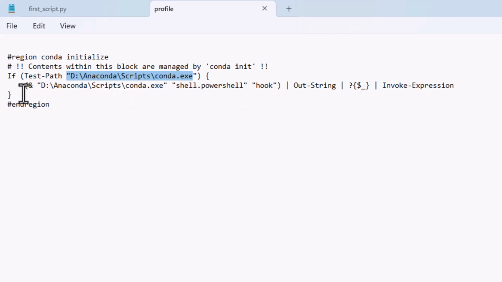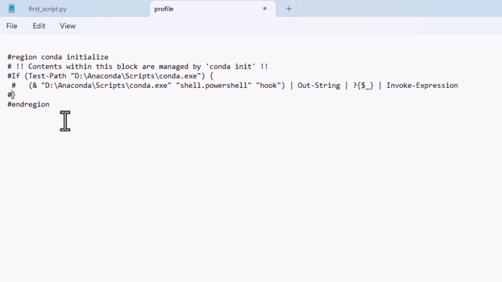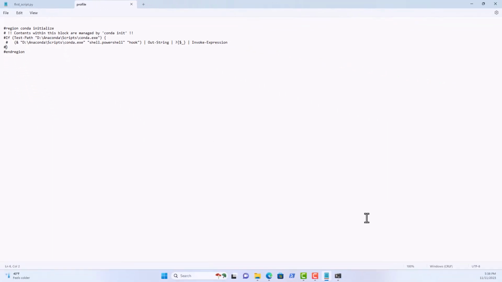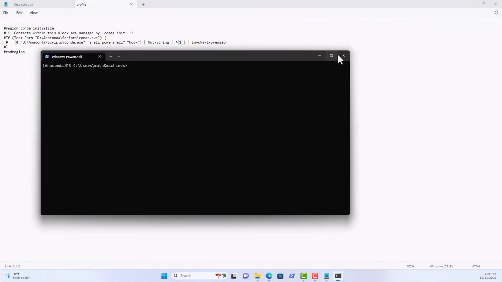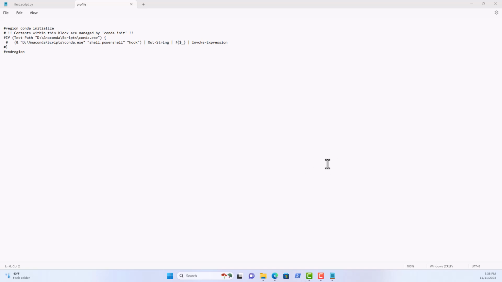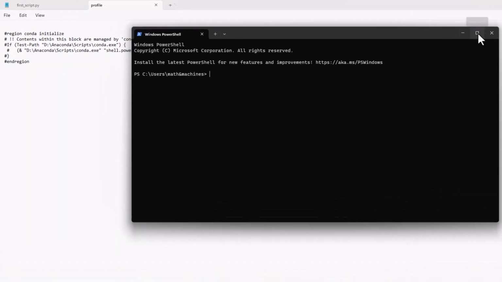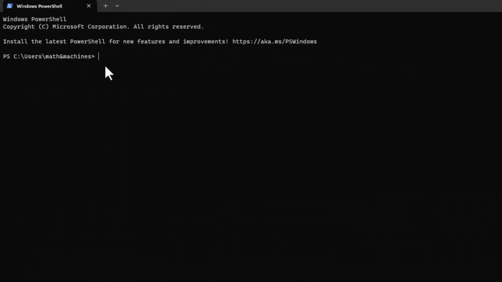So what we can do, you don't have to make these changes. I just want to showcase the difference between running a Python file versus running Python scripts in PowerShell, right? So you can just follow these videos without making changes. So I'll just comment this code out, right? And now I can restart my shell, and the expectation is that it won't recognize, it won't activate, first of all, the Anaconda environment by default.